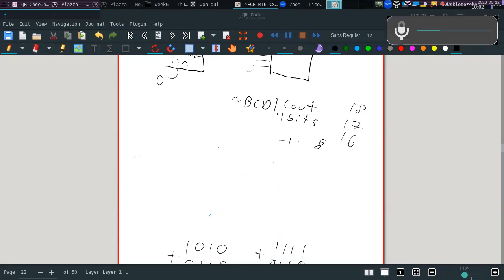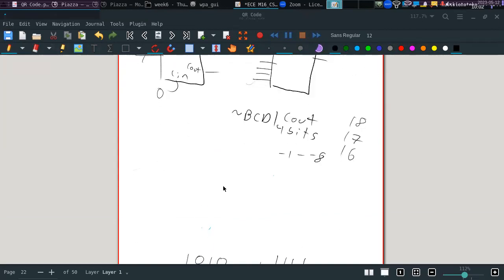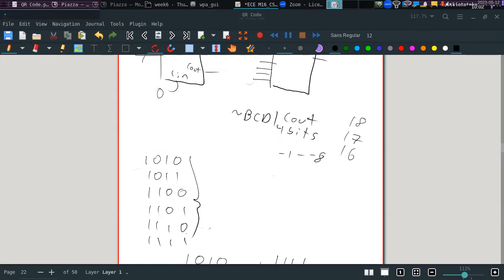So what happens is we need to build a combinational circuit that allows us to figure out when we have a valid BCD combination. And which are the invalid combinations? Well, those are 10, 11, 12, 13, 14, and 15, no? So these are all the numbers that are not valid BCD numbers.